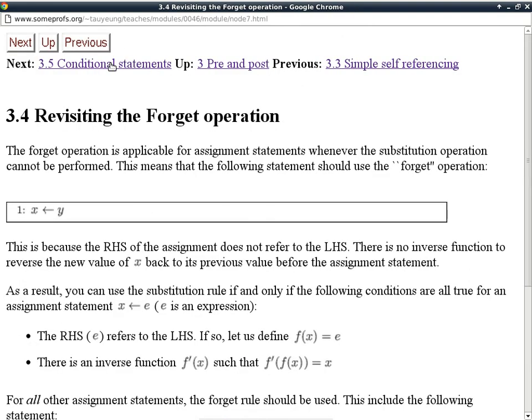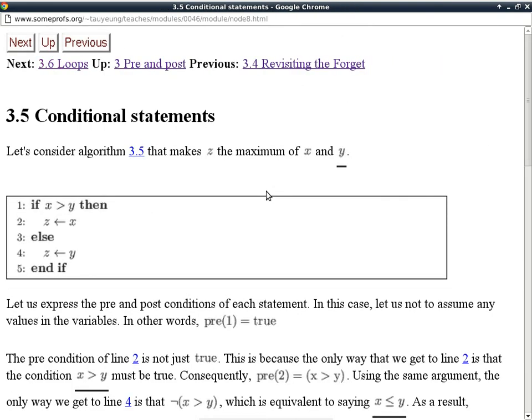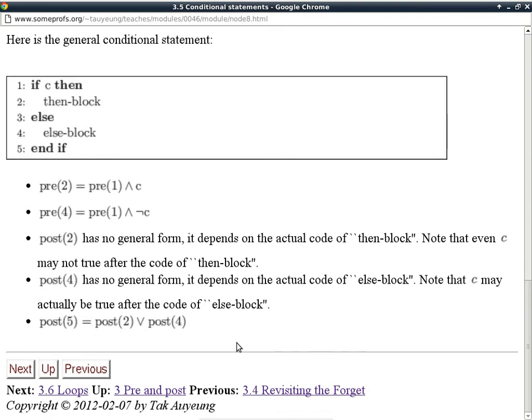So what we want to do is you guys have to read up section 3.5 before Thursday. This is the stuff that we talked about already, how a path splits into two, and how we can figure out the precondition of each branch, and how the two post conditions have to merge to the post condition of the entire thing. So we talked about this already, and if you go all the way to the bottom, you will recognize something that we are fairly familiar with already. The V symbol here is really the OR operator.